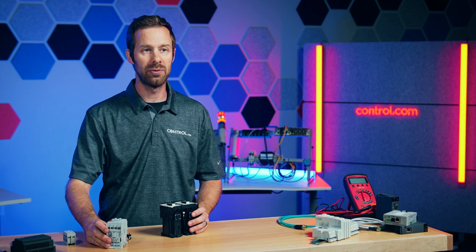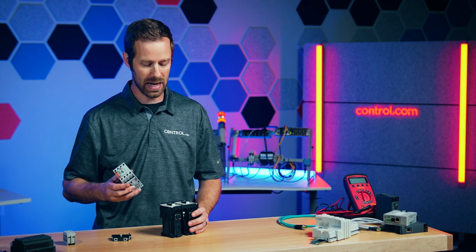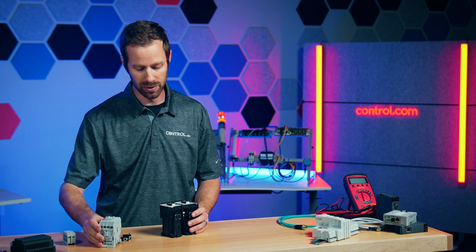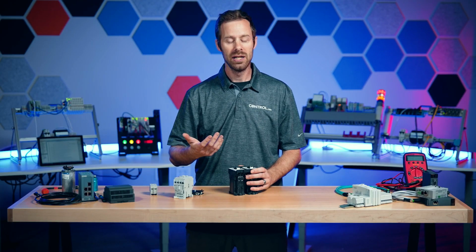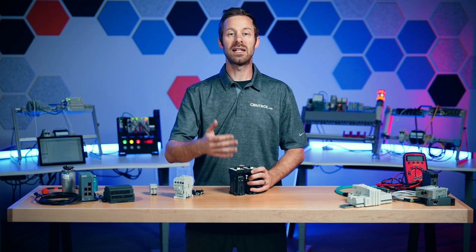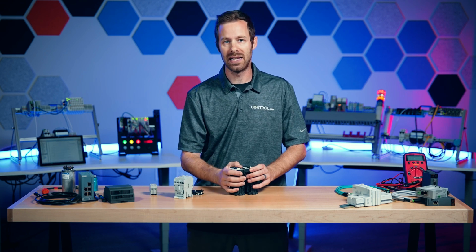If you need more than 3 contact sets, you should probably consider getting another contactor to supply the proper current and voltage rating that you need for your load. But these auxiliary contacts are a great way to provide that initial feedback to ensure that not only did we send the signal to the contactor, but it effectively received the signal and actually energized properly like it was supposed to.